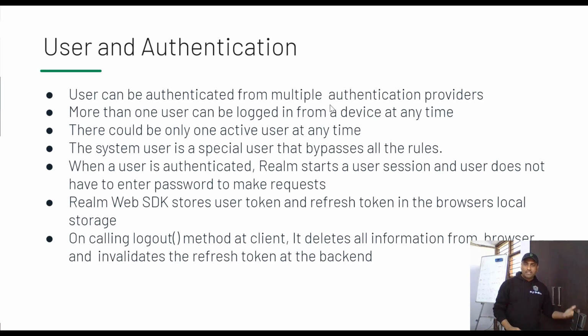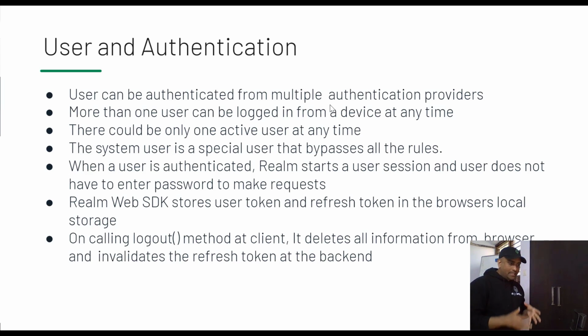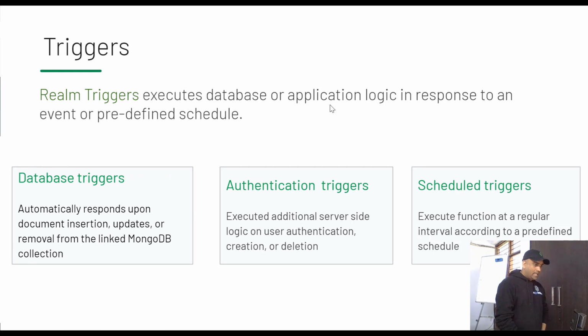Then when a user is authenticated, Realm starts a user session, and the user does not have to enter a password to make a request. Realm Web SDK mainly stores your user token and refresh token in the browser local storage. And I'll show you that in the Angular app, that when we log in using Realm, those tokens, your user token and refresh token, and the user information are already stored in the browser local storage. And when you perform a logout operation, those things get deleted from the local storage. And we would see them in action in the Angular app.